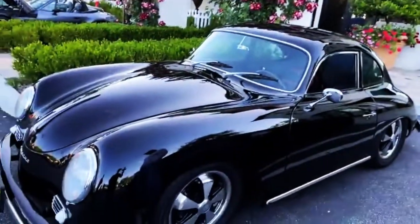This car is a fiberglass replica of a 57 356A coupe, made by JPS Motorsports in San Diego. It's got a 180 horsepower liquid cooled Subaru engine in it, four wheel disc brakes, power windows, Bluetooth, AC, heat. I don't want to make anyone mad, but it's a third of the cost of the real car, and you can drive it anywhere. You got a lot of pissed off people, but they're smiling. You want to see the inside?